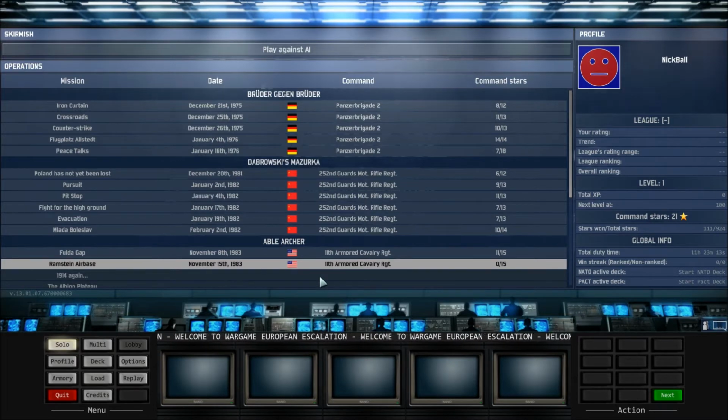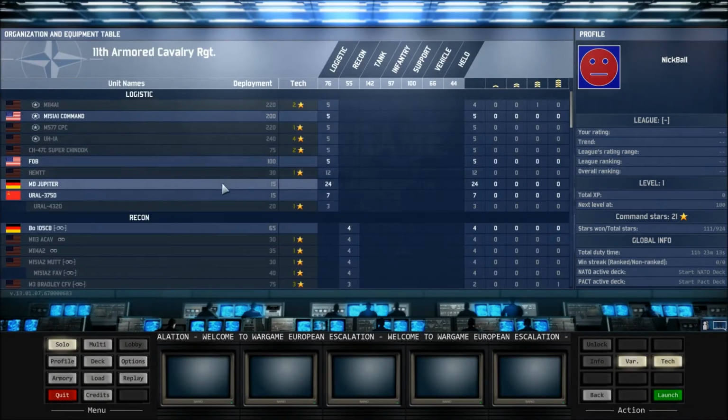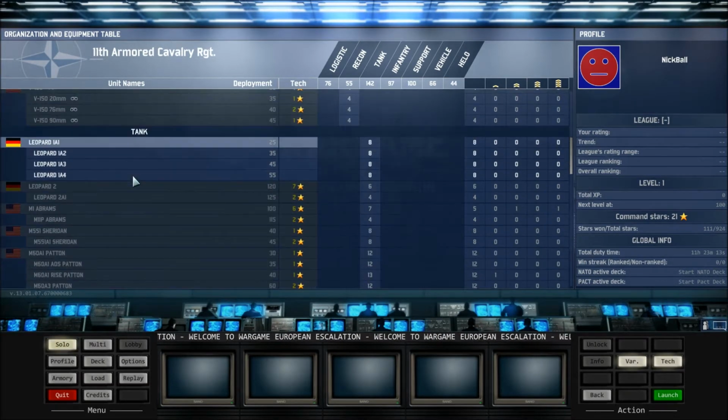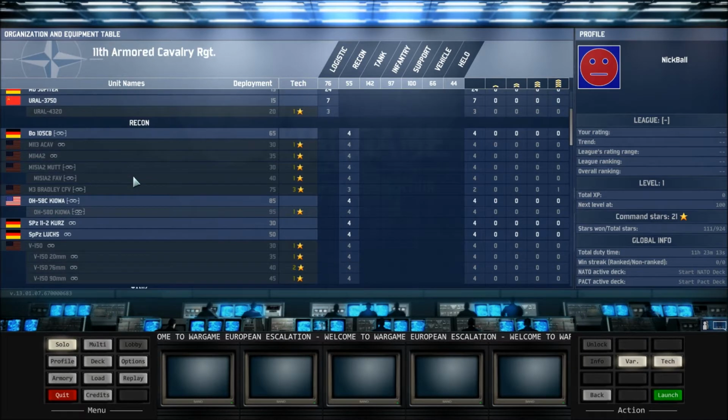This is Mission 13, Ramstein Airbase, Ramstein, whichever. Okay, I've got a load of units I can unlock. So let's go through. Giving me Soviet trucks. Thanks for that.